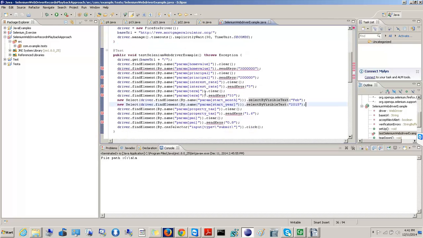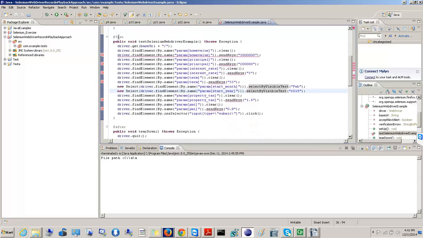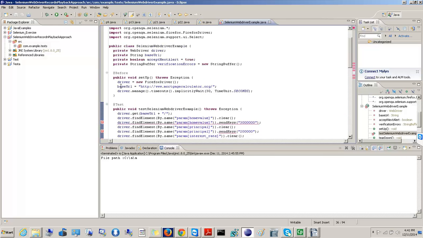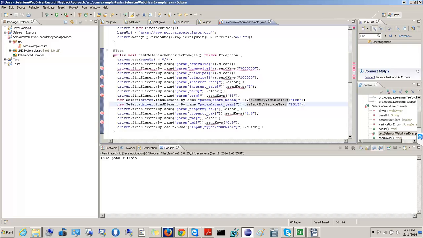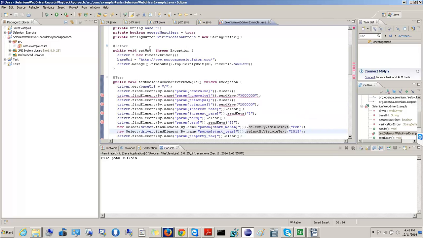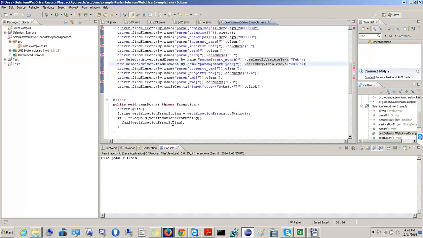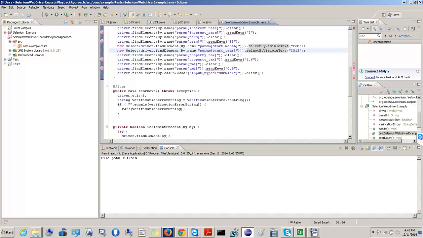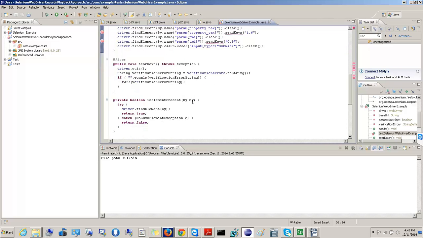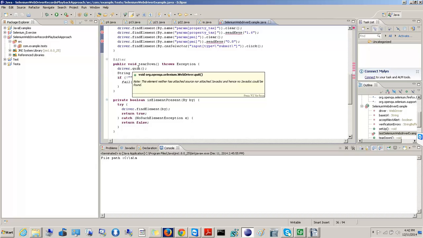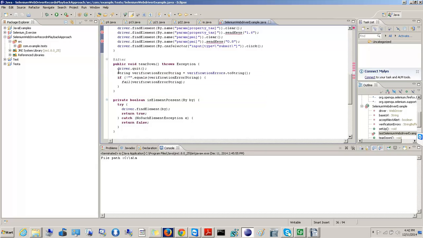So in the recorded script you always have three segments, like we discussed earlier. One is a before segment, then the test segment, and then the after segment. The test segment is the main body, where all the execution part is carried out. The before segment is normally used for initializations. And in the after segment you normally carry out closing whatever you opened, quitting drivers, and so on. If you create an instance, it will open a memory location, right? So quitting a driver would result in clearing the memory location. Those things will be carried out in the after segment.